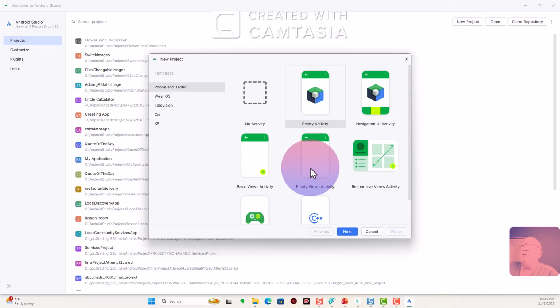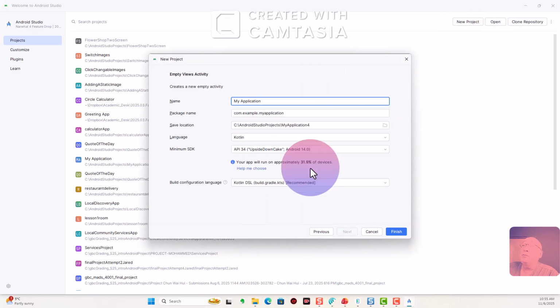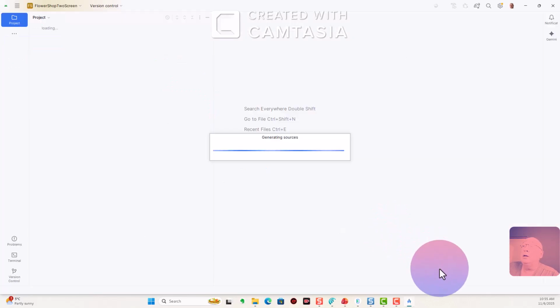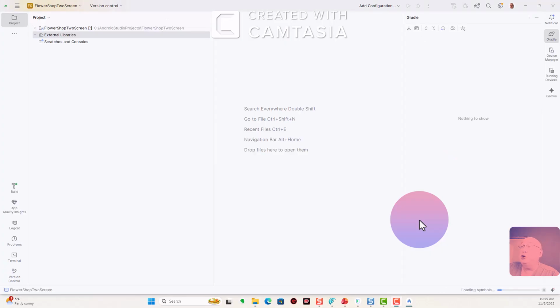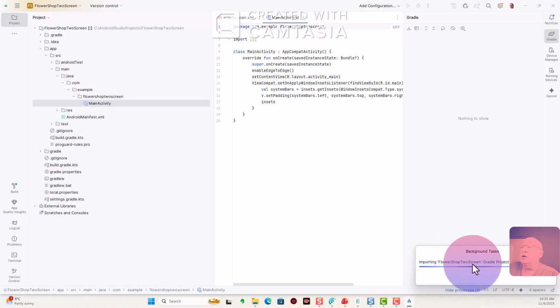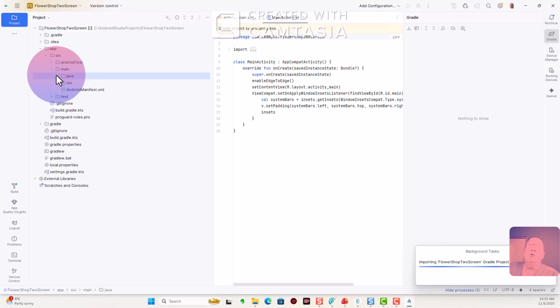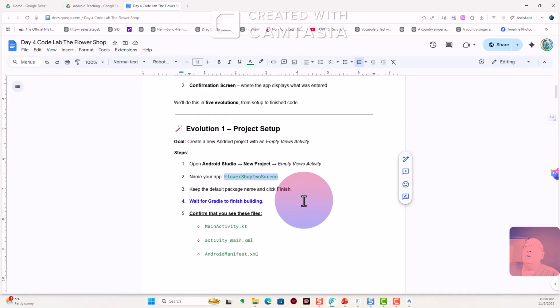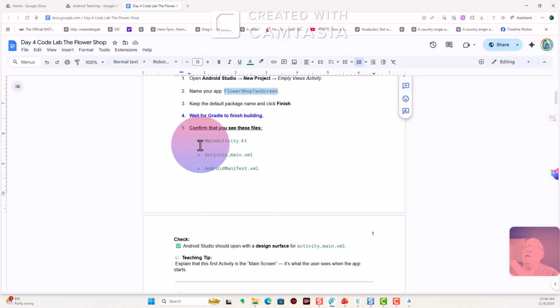And we're going to go with Empty Views Activity always. Now, once you get started, wait several seconds for the Build Gradle process to complete, because initially you won't see certain of the files. If I were to look right now for activity main XML, it would not be there until the update process is finished. So let's let that take its time and run. And now we see that we have the standard files.